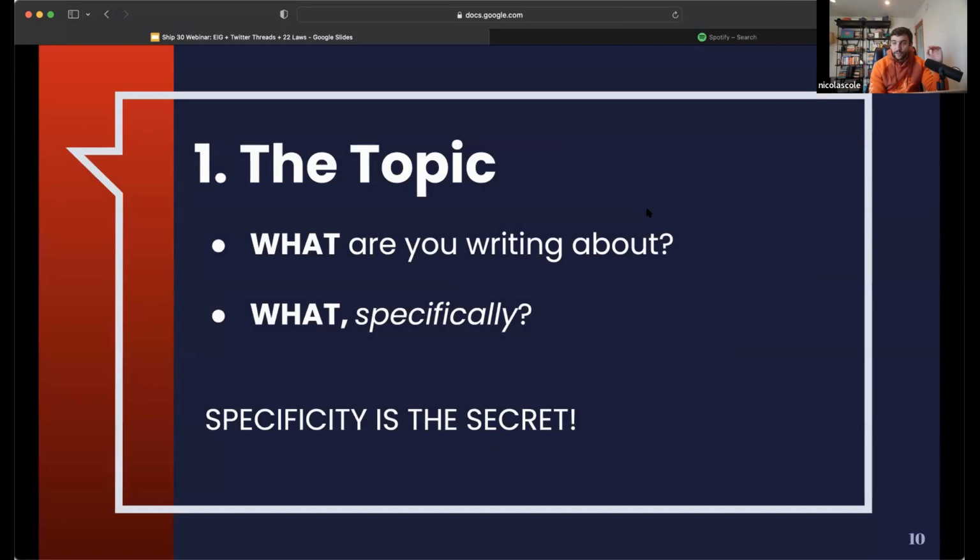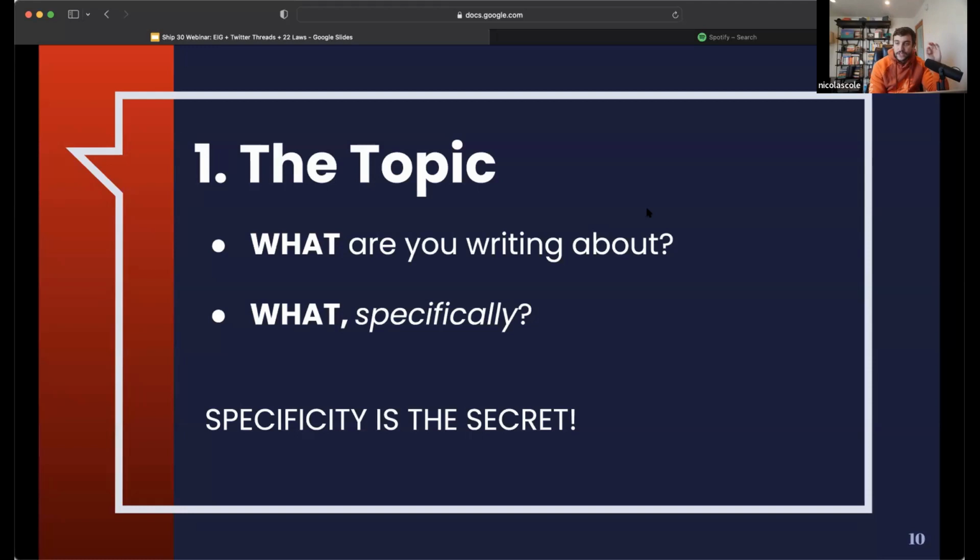Everyone starts on the wrong foot here. Like I said, broad is the enemy. What people do is start with something super broad. They go, I want to write about life. Well, there's a gazillion topics that fall under the umbrella of life. Or they go, I want to write about finance. Well, finance can be chopped into literally a million different slivers and niches.